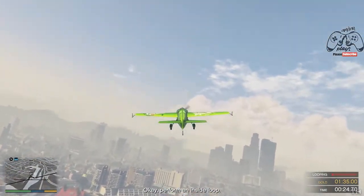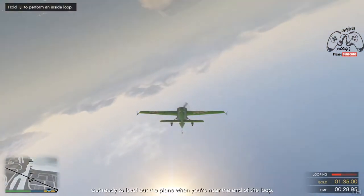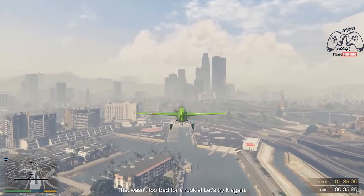Okay, perform an inside loop. Get ready to level out the plane when you're near the end of the loop. That wasn't too bad for a rookie.